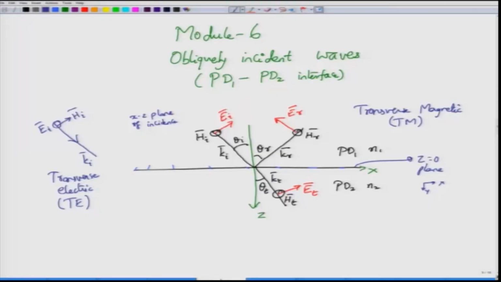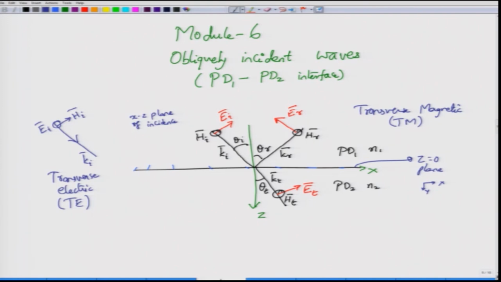You can do a superposition because Maxwell's equations are all linear, and this problem that we have considered is actually a linear problem. So, we can consider separately what happens to TE waves upon reflection and transmission, TM waves upon reflection and transmission, and then combine the two results. Okay. This is a perfectly valid way of approaching this problem, and as an example we will look at the transverse magnetic case.